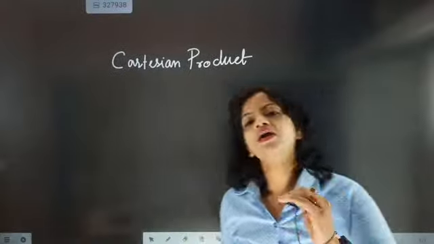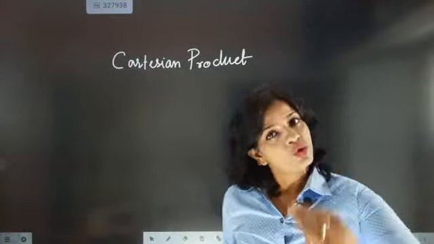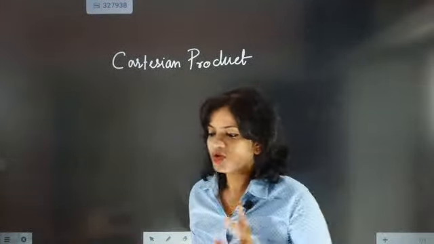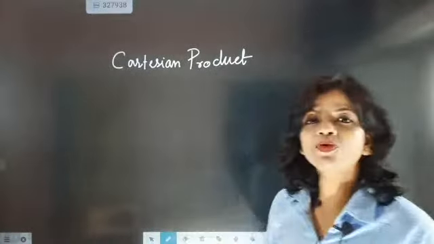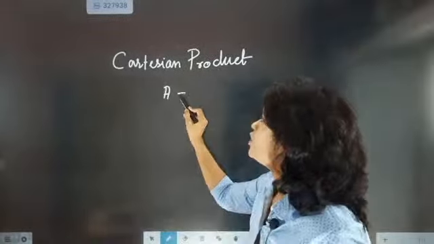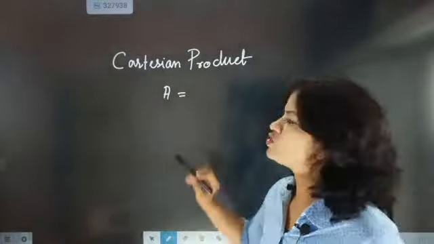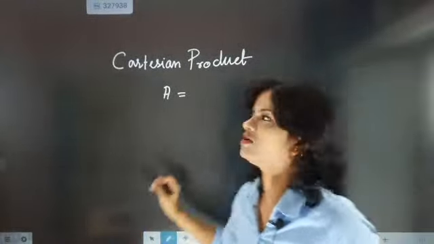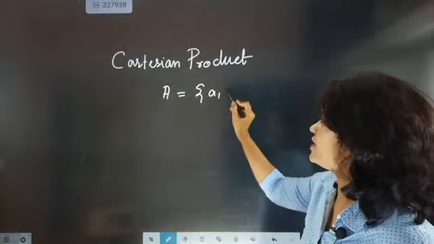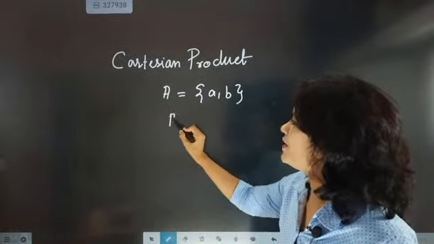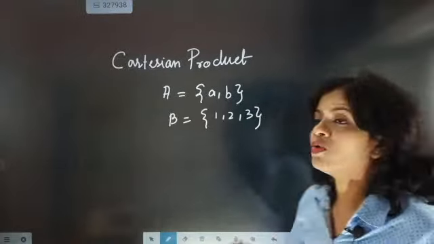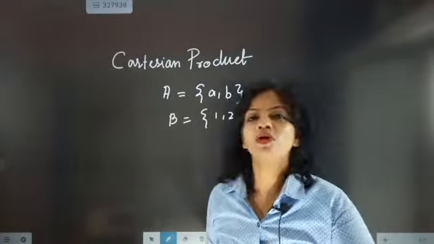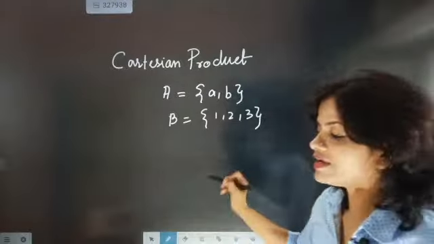So first we are going to understand Cartesian product. For Cartesian product, we need two or more than two sets. You have to understand this point content by content. So right now I am first forming one set. If A is written here and B is there and it is written as 1, 2 and 3, then how to form the Cartesian product of A and B?